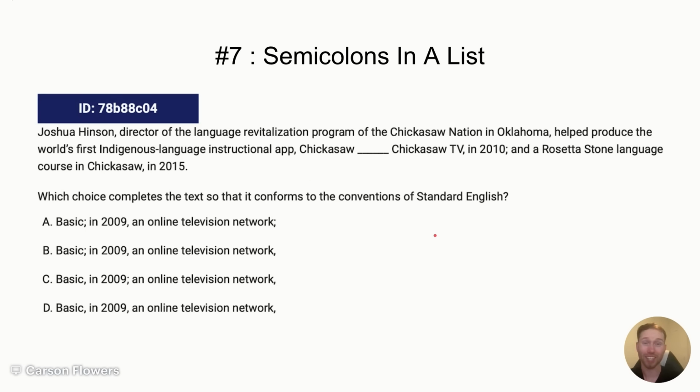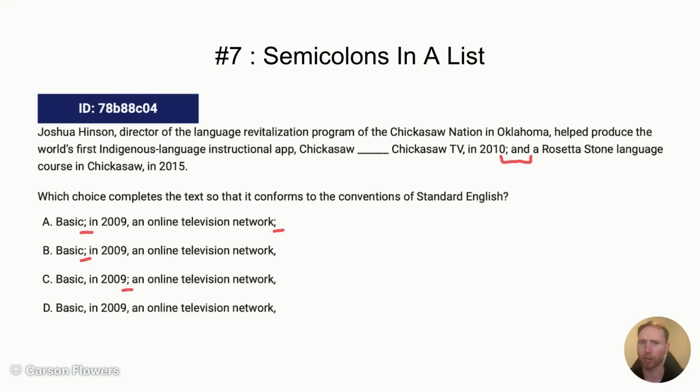My 7th prediction is that you're going to see a semicolons in a list grammar problem. Here's how to solve them. You can recognize these by taking a look at the answer choices, as you should for every grammar question, and you're going to see semicolons moving around. So we actually see 2 semicolons there, we see a semicolon here, we see a semicolon here, and none on D. But it's very unusual to see semicolons in that many answer choices, so that's your telltale. It's probably testing semicolons in the list. In addition, if you see a semicolon in the passage, that's 100% testing semicolons in the list.